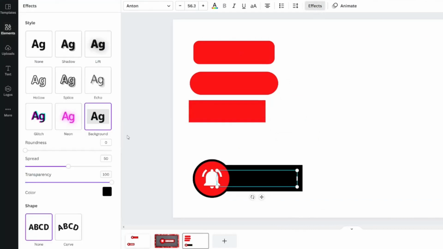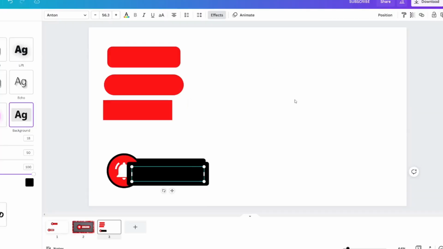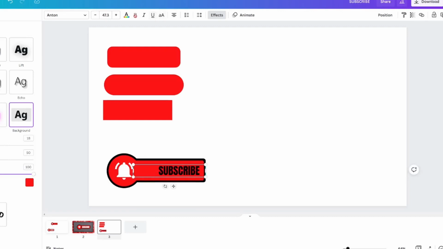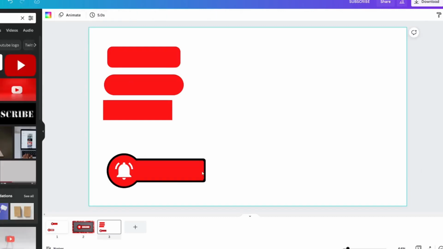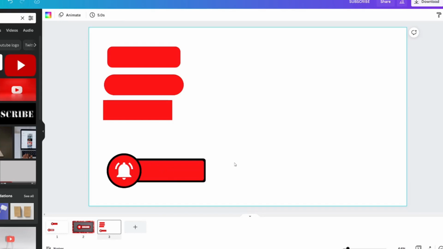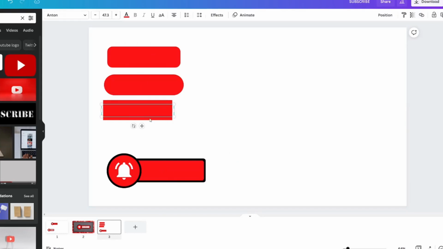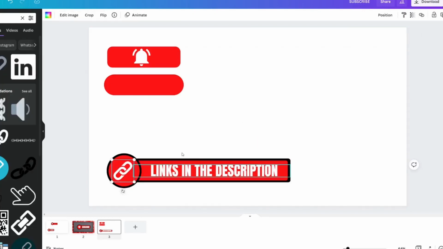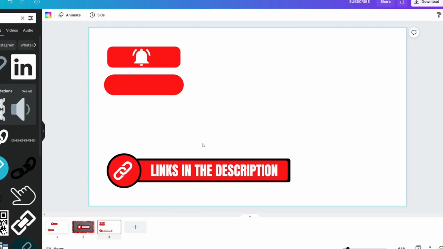Something else that you could do is make it not quite as round. Duplicate. Again, shrink the text a little bit. Change it to the color that you want. Change the text to the background. Send it backwards. So you see, it's really, let me send it backwards one more time. It's really customizable for this text box effect. And you can make it as long or as short as you want. What if you wanted it to say something else? It's super customizable.